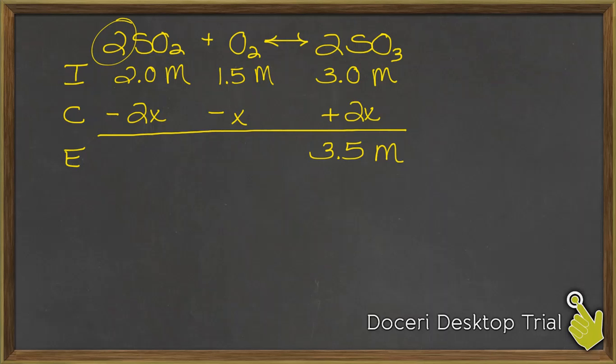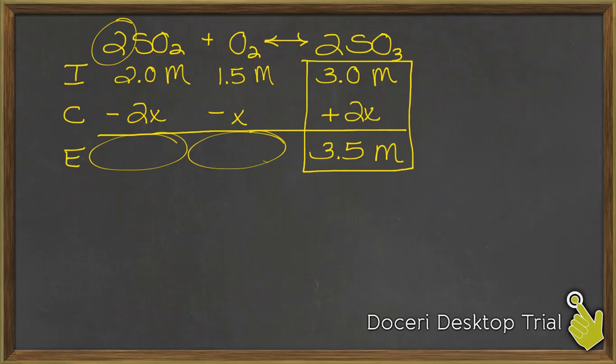Okay? And our job, ladies and gentlemen, is to solve what are the equilibrium molarities of these two pieces here. I know SO3. Well, look at what you have right here. 3 plus 2x equals 3.5. Let's pull that out to the side. Let's do a little algebra in our heads. If you can, you don't even need a calculator, hopefully. If you can do that math in your head, you'll see that x is equal to 0.25.